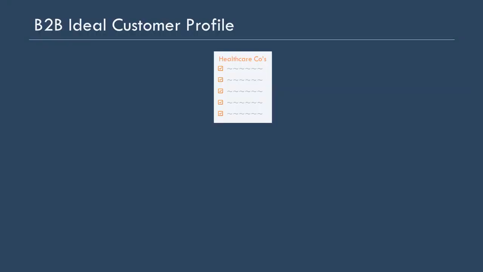A persona represents the different types of people that exist within your ideal customer profile. If you're in B2B sales, your ideal customer profile will define which companies are a good fit for your offering, and your buyer personas will define the people at those companies who you need to work with. Let's go back to the example of a recruiting agency that targets healthcare companies with less than 10,000 employees.